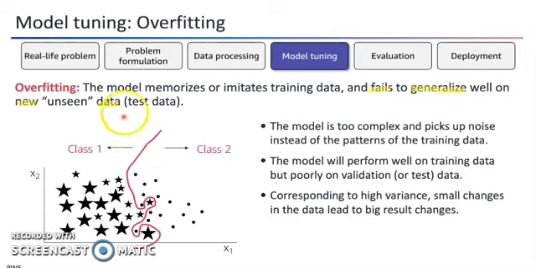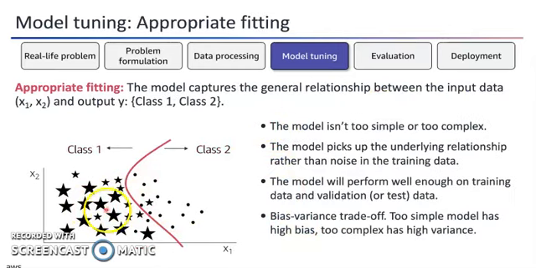We talk about the other scenario, which is the other extreme, which is a scenario in which the boundary is one such, like you can see how I'm moving the cursor here, is one where the model is basically memorizing based on the training data subset, memorizing very details, the levels of sophistication that are only pertinent to the training data set, but the model fails to make generalizations with unseen data.